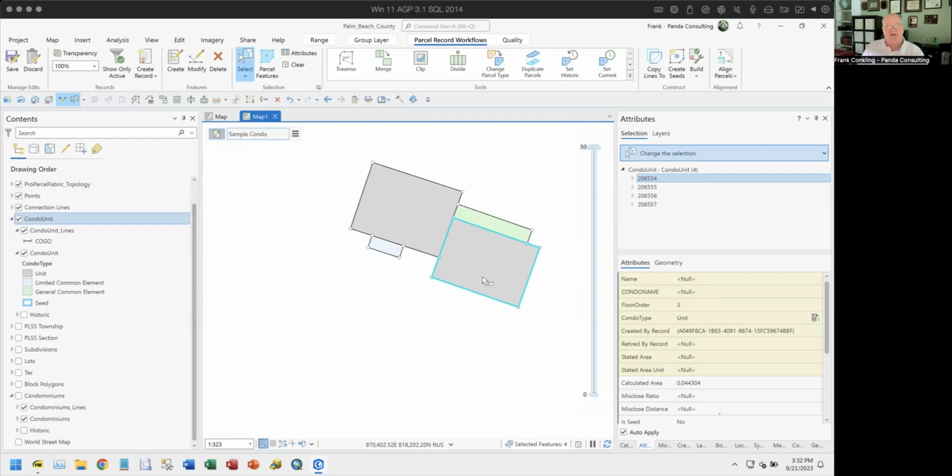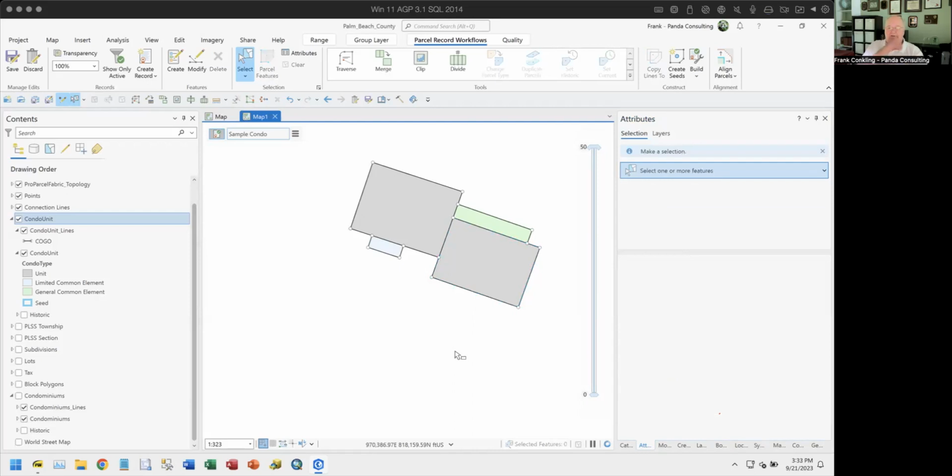So it has duplicated these now. With that, if I select them all, I have 5 units. Here's unit 2, floor level 2, floor level 3, floor level 4, 5, and 6. So I have all of these built now. I don't have parcel IDs or anything else as part of this, but I at least have these polygons built. If I wish to limit what I actually see here, I can go down and say, well, let's only show 1 level here. And let's see.